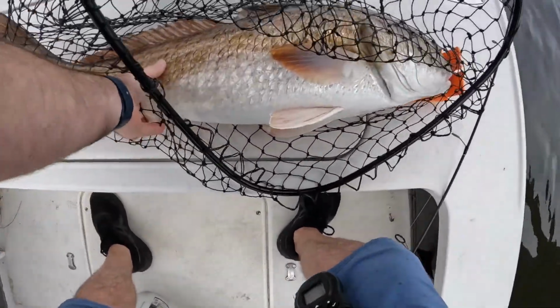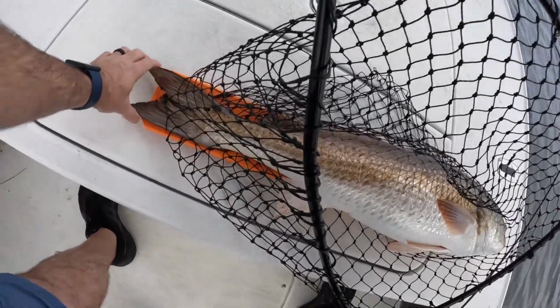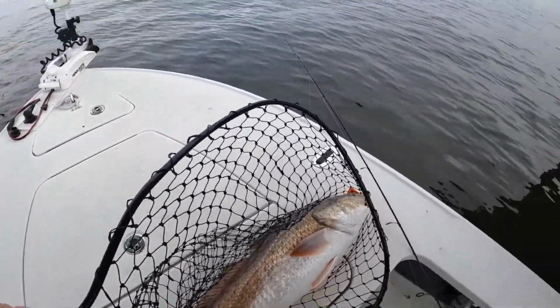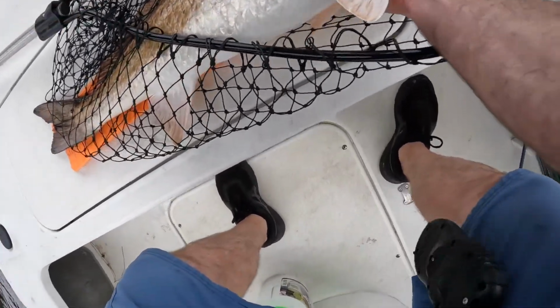Well, guys, my bump board, he's about 38 inches. That is awesome. Let's get him out and take a picture. I'm gonna let him go. Big boy.